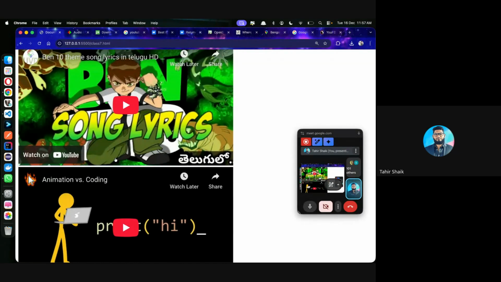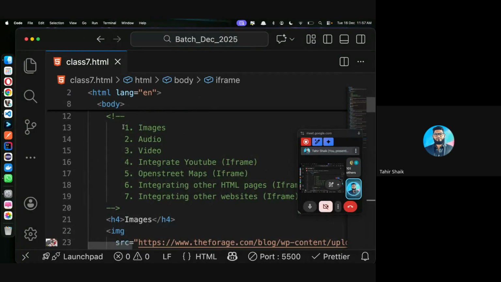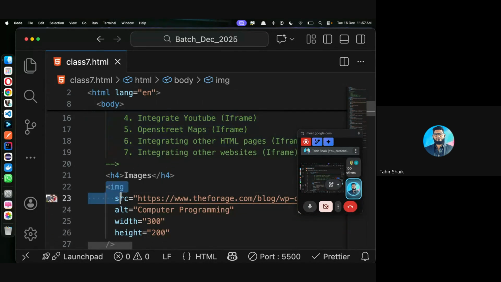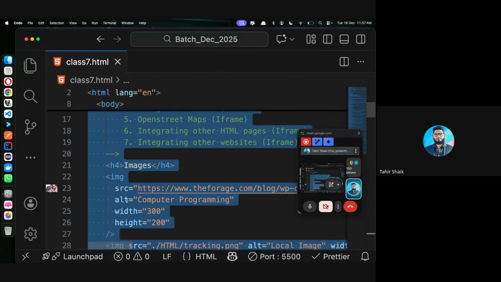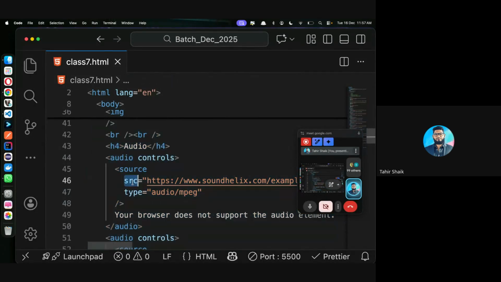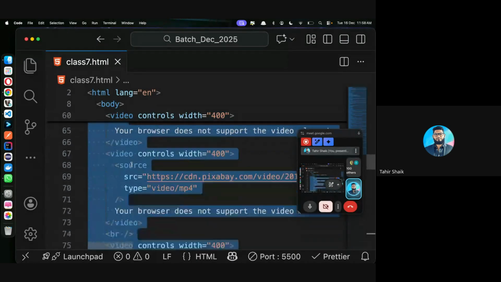Very simple thing. One thing that you need to remember is that in media tags, in media elements, everything will have the SRC as the main or mandatory attribute. If it is SRC or inside the source, there will be an SRC. If you look at image, there is an SRC attribute which is mandatory. Now if you look at audio, inside audio, in source, the SRC attribute is important. Similarly for video, source and SRC is mandatory.